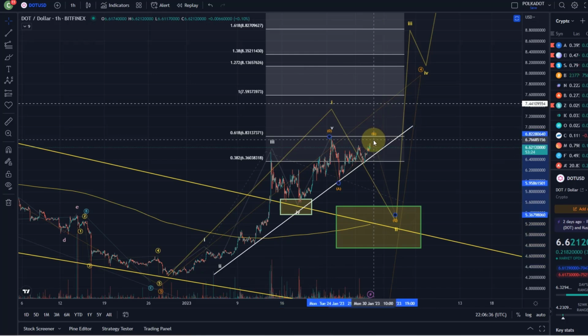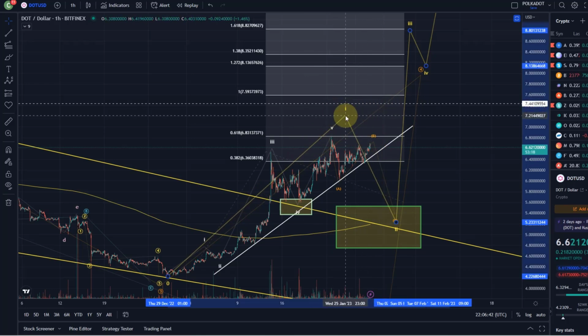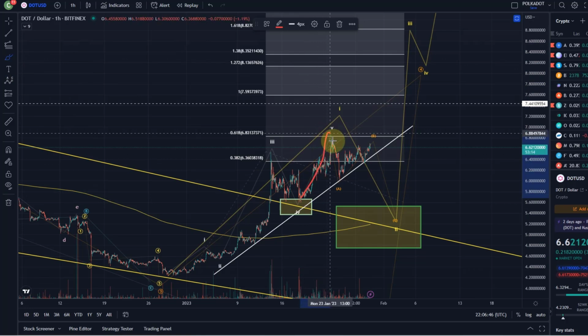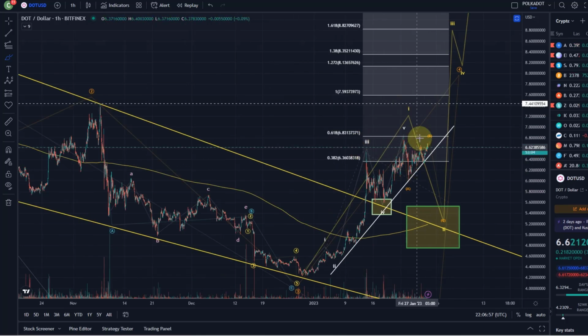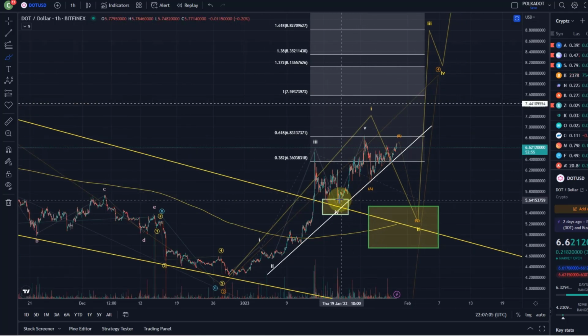It might be a B wave, which might be overshooting, or it is in some kind of an ending diagonal, and the wave 1 will sit here and the wave count would probably be 1, 2. Maybe we're only now putting in the third wave, then 4 and 5, so that could still push a bit higher, even though we reached the target here. My view is if we break above 683, the next key target will be 744.